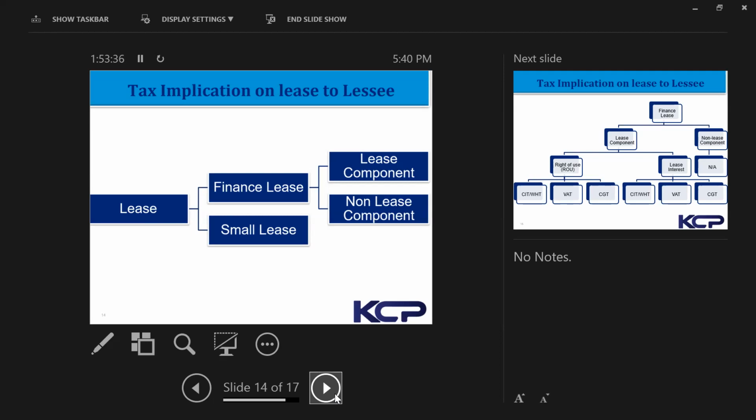So small lease, provided it is not land, any leasing arrangement, provided it can be constituted or interpreted as a supply of goods. If I'm leasing a laptop, machinery and all that, it's a supply of goods, so it will be vatable. But you could have it as small lease, you can have it as finance lease. But emphatically in the finance lease, if you don't want to shortchange yourself, you're expected to decouple it into lease components and non-lease components.